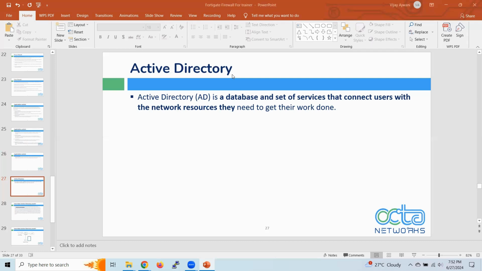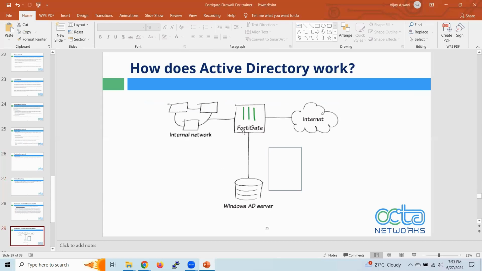So whenever a user visits a different branch, or is visiting any services like internet, YouTube, Instagram, etc., with the help of Active Directory, here is what the firewall does. This is our FortiGate, this is our internet, this is our Windows AD server, which is actually our Active Directory, and this is our internal network.